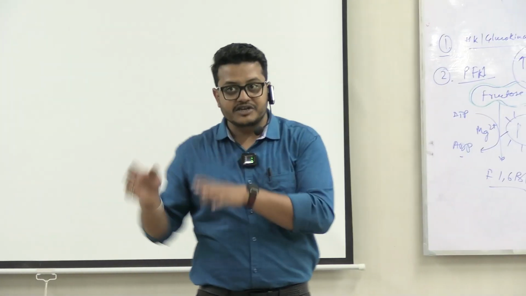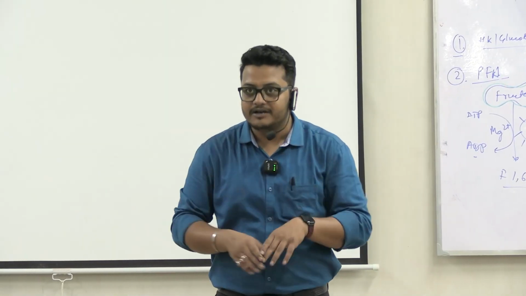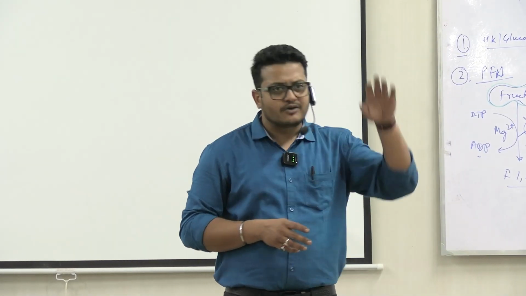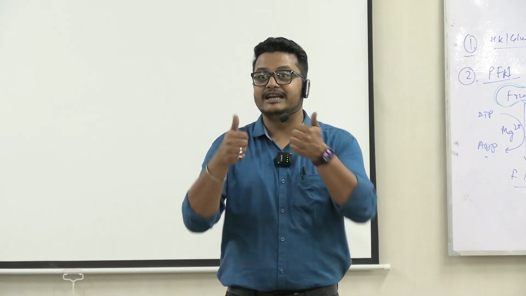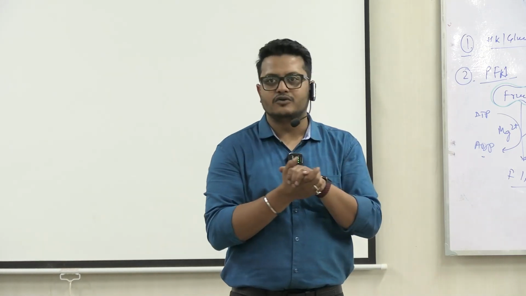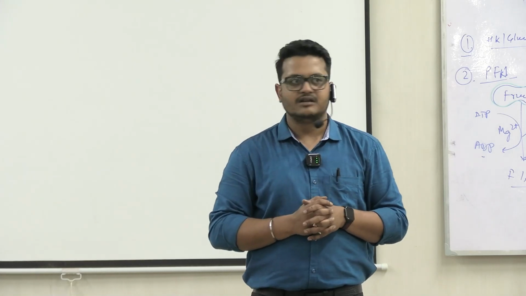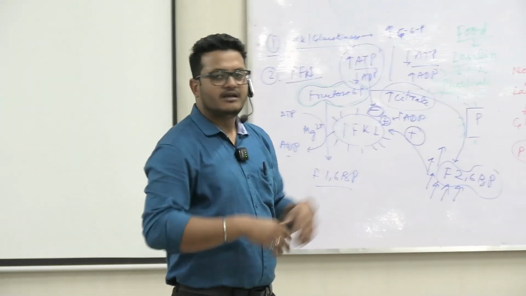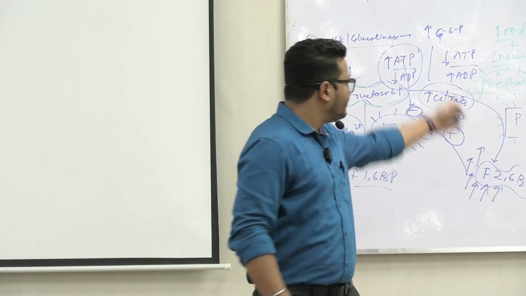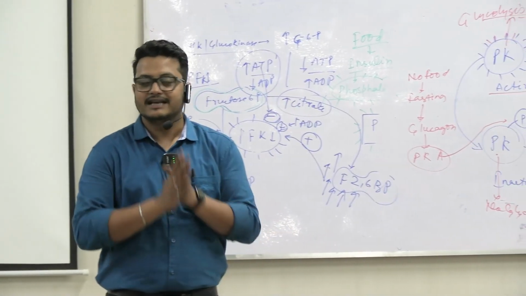Pyruvate kinase is a part of glycolysis, and glycolysis is needed only when either the glucose level is very high and we are deficient of ATP or energy. Glycolysis should be stopped when we have a low concentration of glucose and we have enough ATP. These can be the only two conditions. If we have a low concentration of glucose, glucagon comes in, adds a phosphate group, and the enzyme is inactivated. Again, you had food, glucose level is high, insulin comes in, removes the phosphate group, and protein kinase becomes activated. Simple. There is nothing more than this.